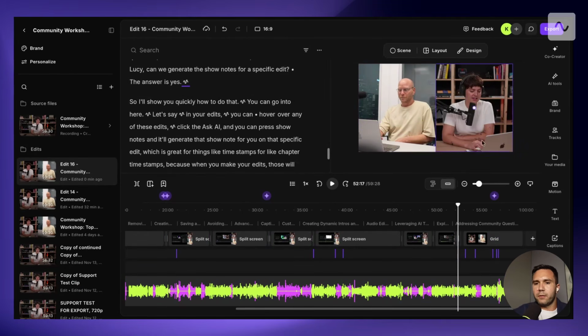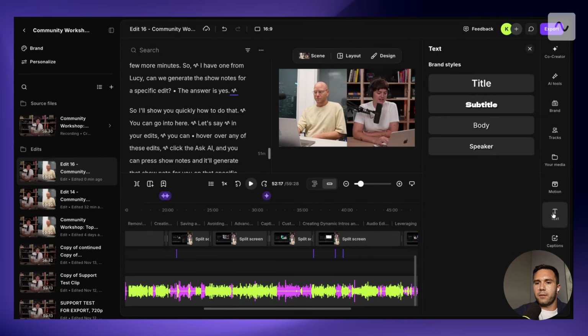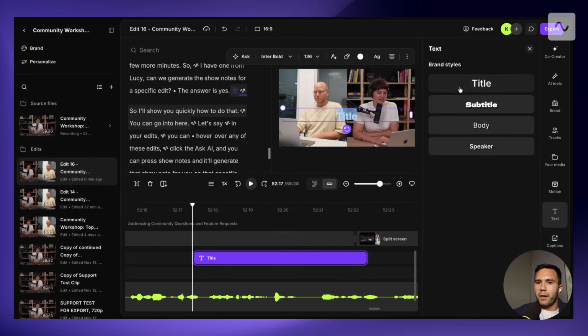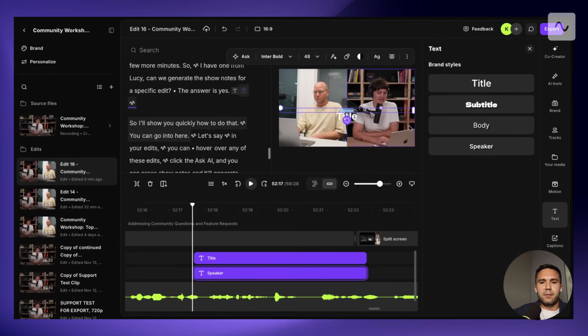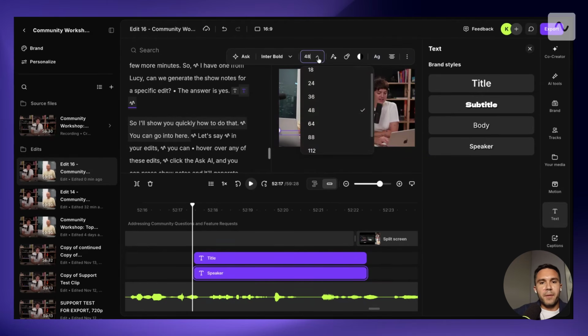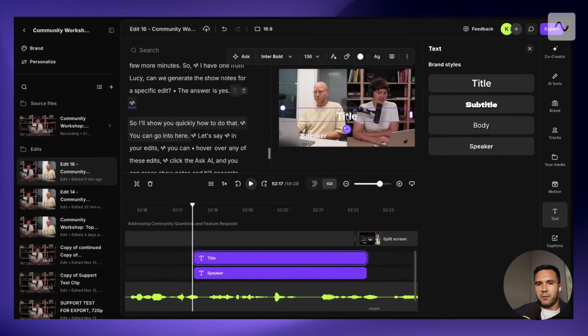So let's go ahead and remove some text. Funny, I removed text, but I'm going to add some text again. There we go. So we have this speaker title. It's a bit small. Let's make it bigger. Again, on the theme of freedom, you can now choose any font size you like. I don't know how many of you remember previously, but you couldn't do that before. So let's add the text here. Cool. Let's also align this one.